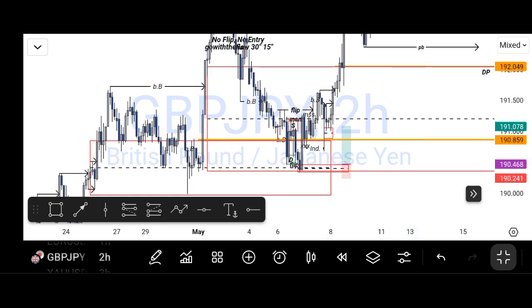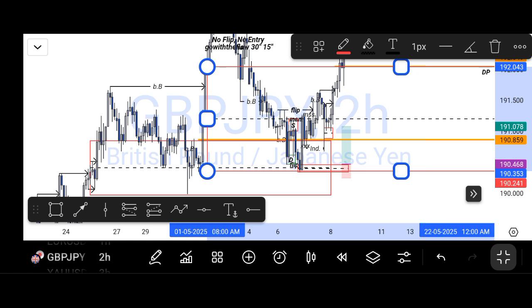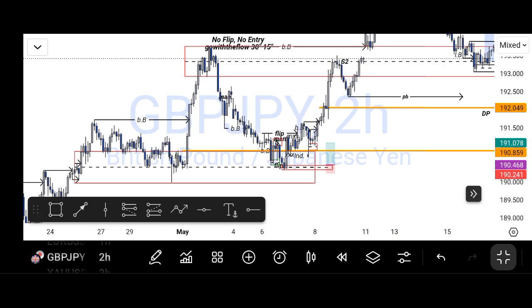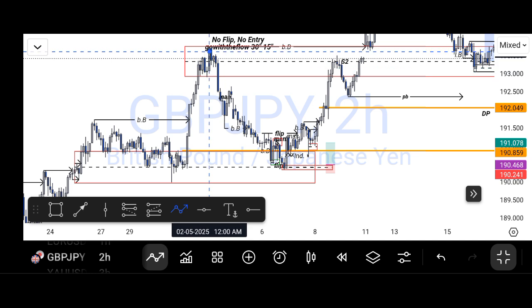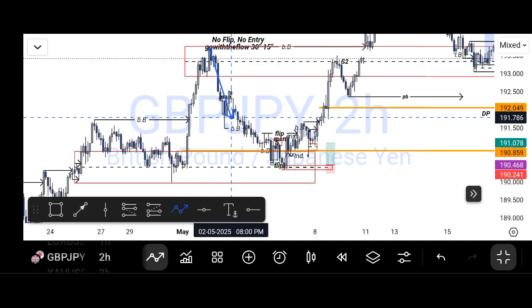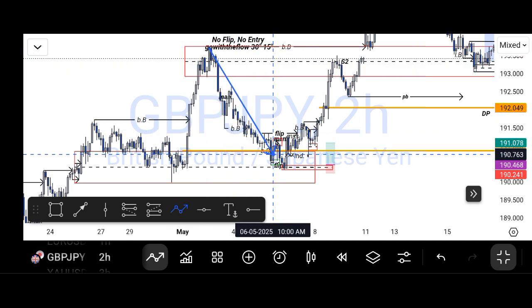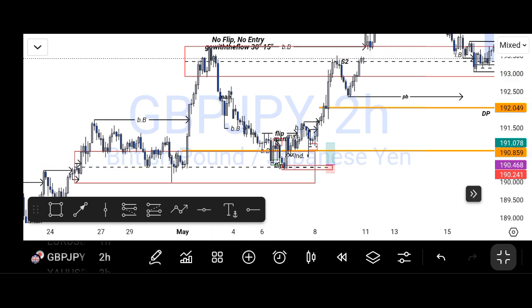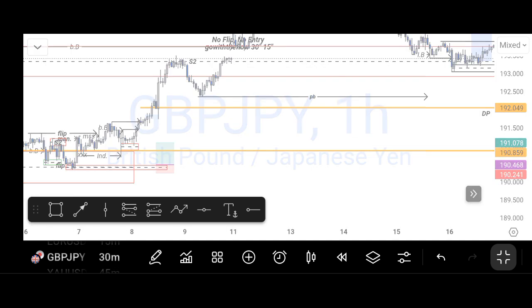Let me delete this. Alright, so now when price was coming down this way, already what we are doing is we are just waiting. So price was coming down. Now price got to our discount level. At that point where price got to the discount level, we are going to now switch to the lower time frame, right? We'll now switch to the lower time frame, and it is expected to use either 30 minutes or 15 minutes. So I will use the 30 minutes.